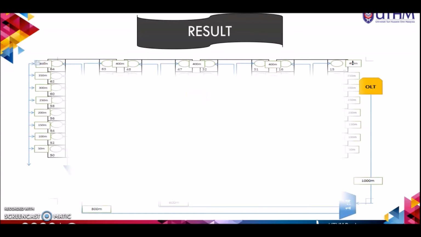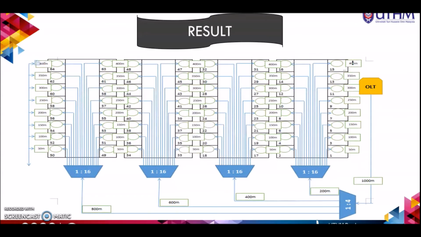My name is Muhammad Zarafis bin Hamidon, and I want to continue our group presentation about the result. Okay, this is the circuit for the fiber optical system in Taman Industri Sisulong. This is from OLT to the splitter, which is 1000 meter, and first splitter to the second splitter, number 1, which is 200 meter, and from second splitter to the user. The number of users is from number 1 until number 64.